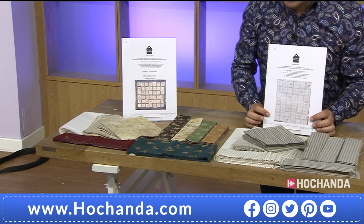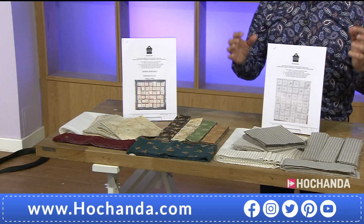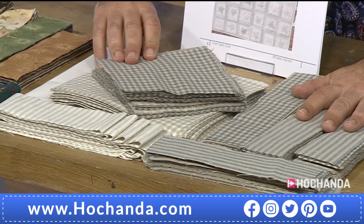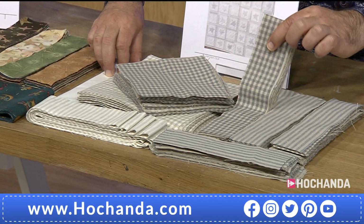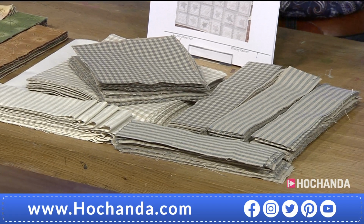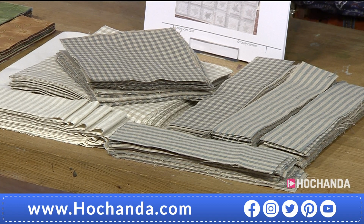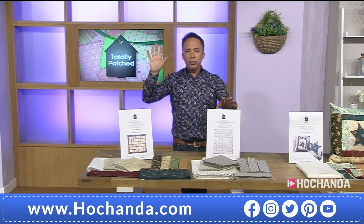You also have your linen set, and this is ever so sophisticated. This makes a slightly smaller quilt. The makeup of the fabric is 80% linen and 20% cotton, and you've got these wonderful gingham checks and stripes going through as well. What it creates is something so universal and neutral that it fits with absolutely everything. They are gorgeous, gorgeous quilts, I have to tell you. So that's enough for the quilt top and the binding, and they are both at the same price.